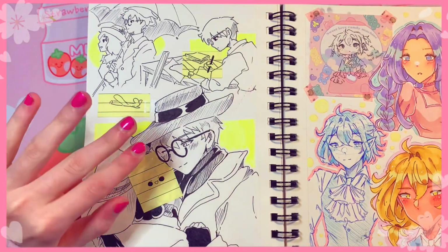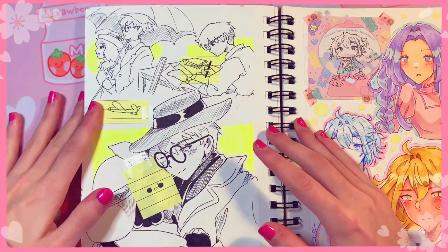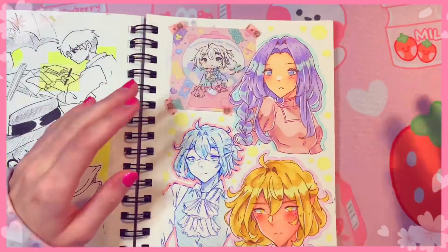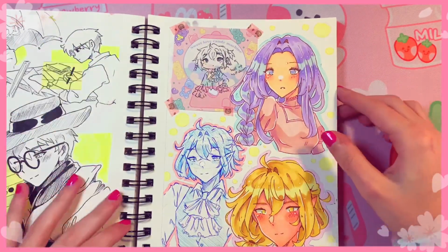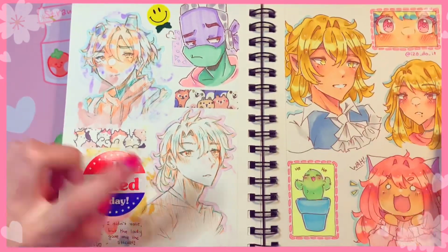This page is based off of the film The Wind Rises, but I honestly think this page looks really ugly and it's one of my least favorites, so I'm just gonna move along. Here are some more OC art. Here's Bennett, and my OC Marin. Donnie, like a human version of Donnie, and a guy.